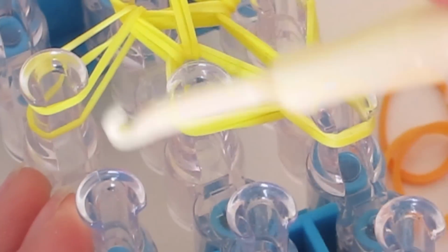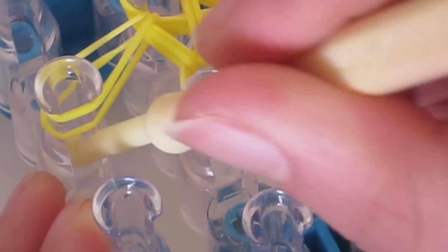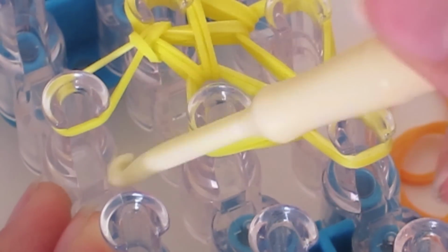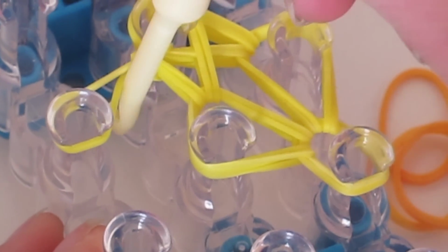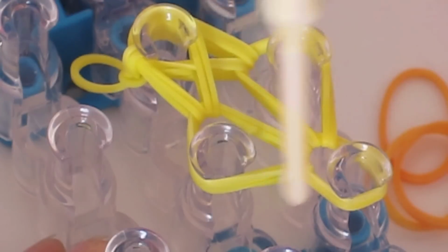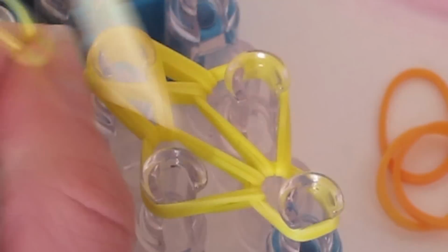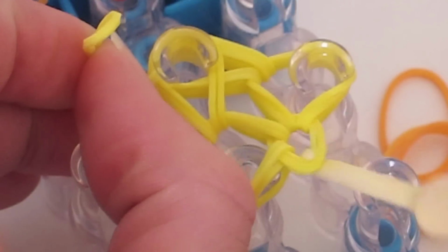And what you're going to do now is grab the bottom band here. Don't go inside the band, go on the outside. Pull this over like that. Give it a little bit of a tug to tighten, like that. And now we can take this bun off of our loom. So just remove everything.